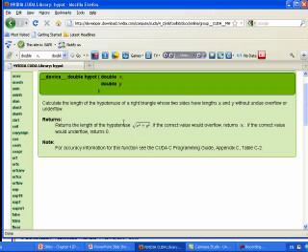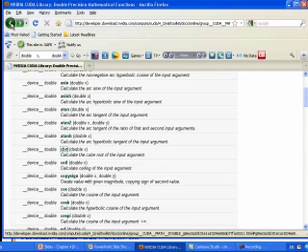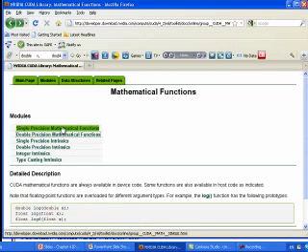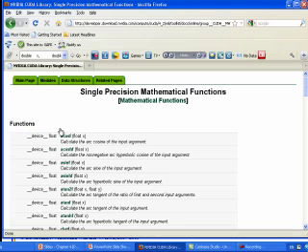Okay, so based on this, you can take a look at the rest of the functions, and note that you may have other options: a single precision version and a double precision version of the function are supported.